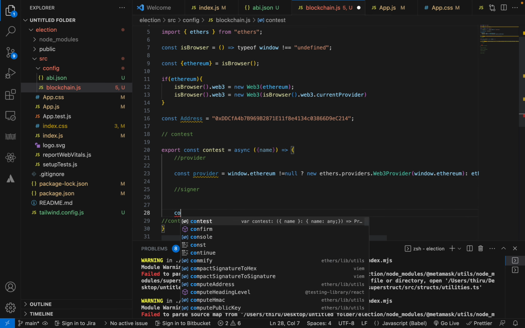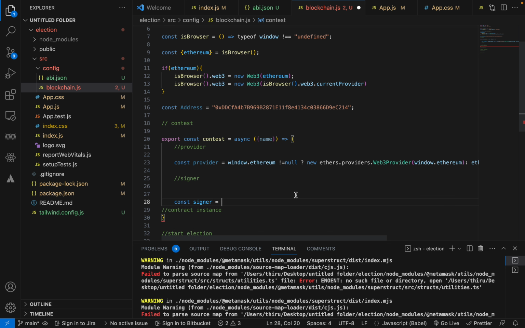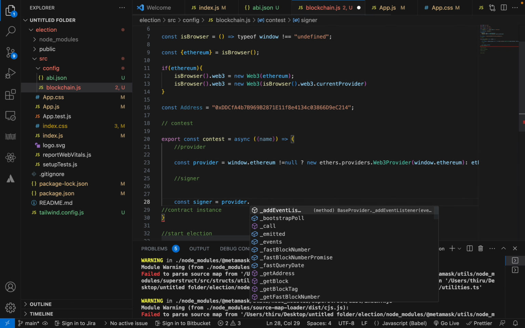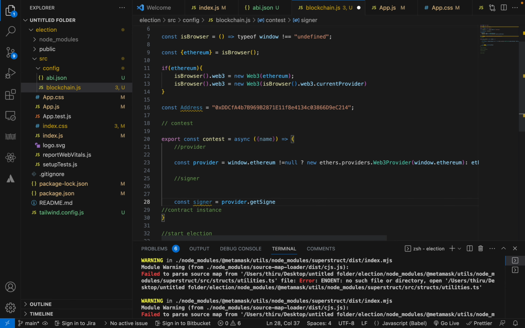So next thing is signer. These three steps are the same for all the integration functions. So we have the signer. What we have to do is call the getSigner function on the provider. We have the provider, we just simply call the getSigner function on the provider. So we got the signer, and we have the contract instance.